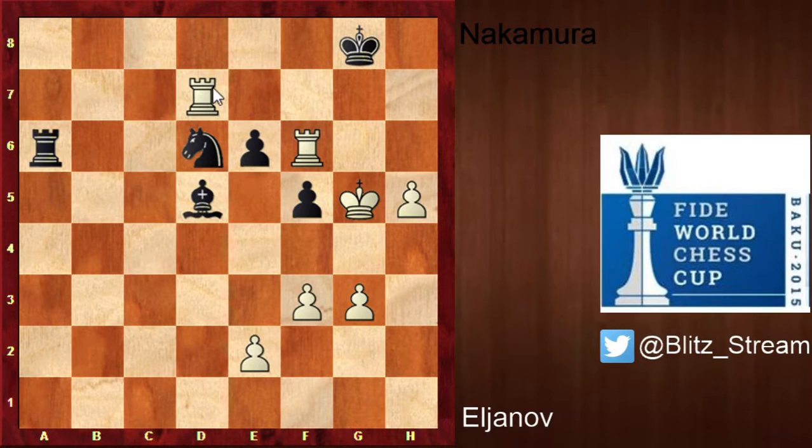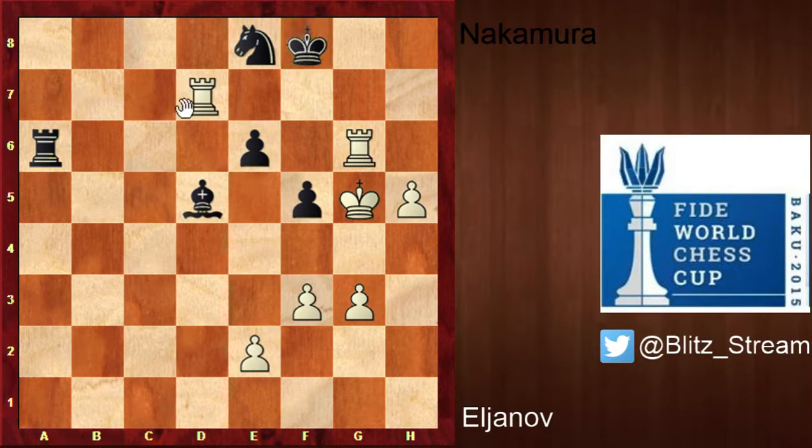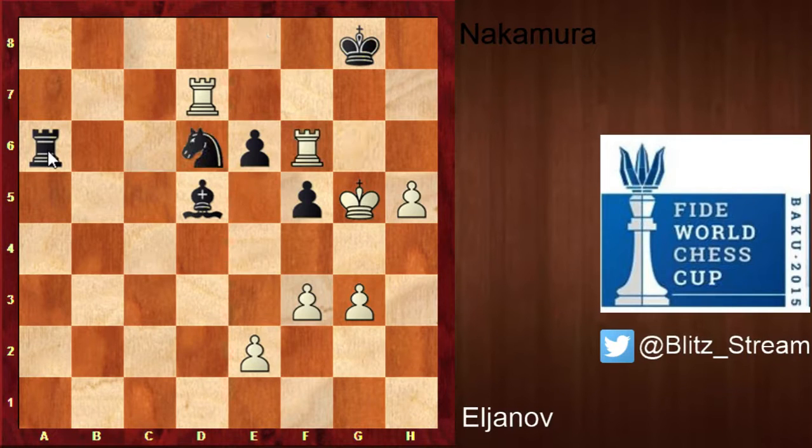And now black resigned because you cannot bring back the knight. If you go knight to e8, for example, it would be met by rook g6, king f8, and rook takes d5. So you are losing the bishop. And if you don't move the knight, what can you do? The next moves coming are h6, h7, and rook f8 checkmate. So black is absolutely losing.